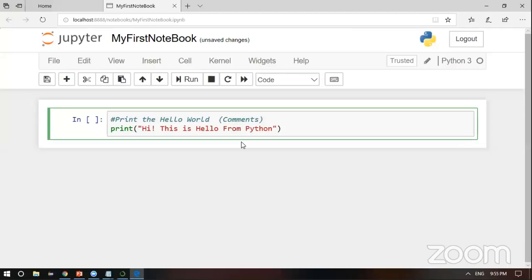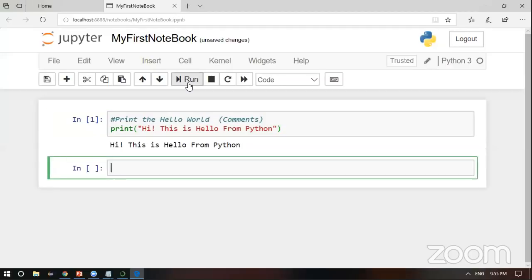All right. So this is a built-in function, guys. Mostly while learning Python, you're going to deal with built-in functions, and these built-in functions are provided during the Python installation, right? It's already installed, and this is a message that I want to print here. So, hi, this is hello from Python. And if I want to see the output, I can simply click on run here. You can see, when I hit run, it displays the output in this way, right?